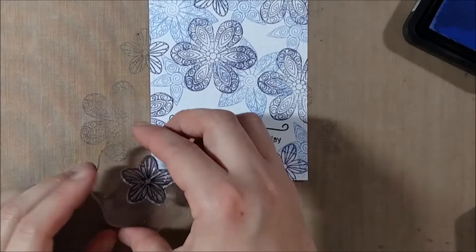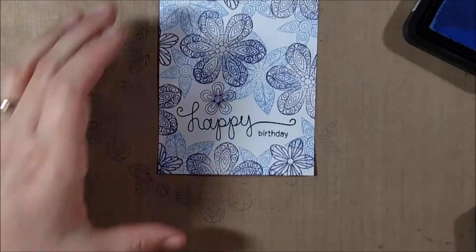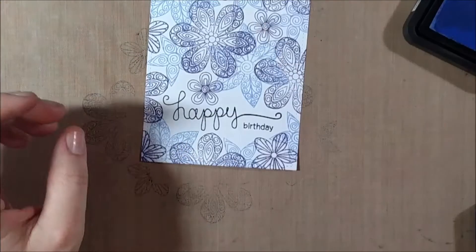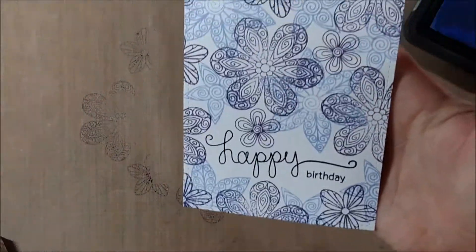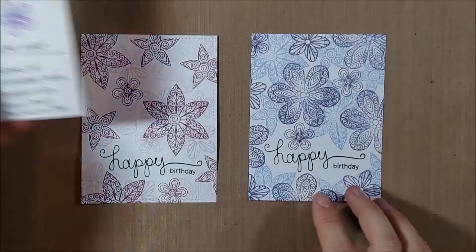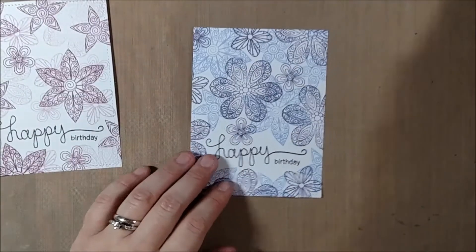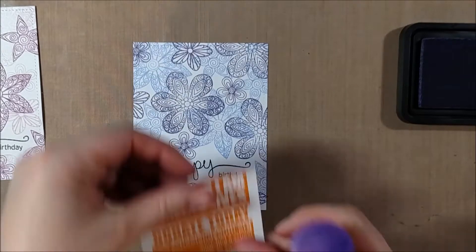I had originally thought to combine some cools and warms, but when I was experimenting on Periscope the suggestion was to come in with the Wilted Violet to distress the edges or add some color to the edges rather than using it for the flowers. Now that I have both panels full, I'm ready to clean my area and get started with the Wilted Violet — again, the true purple where it's more of an even mix of both.